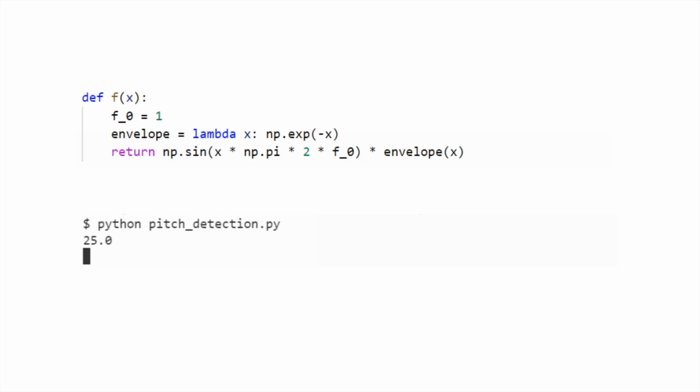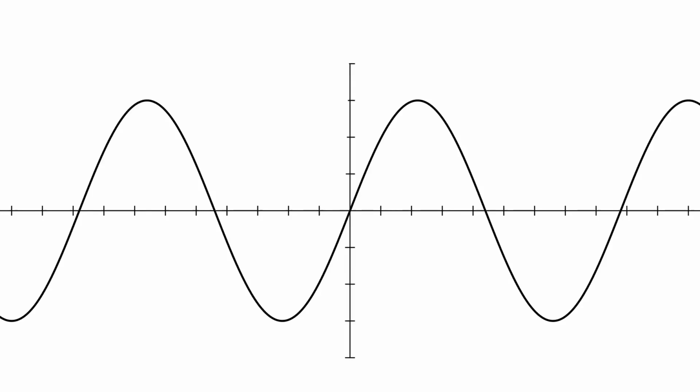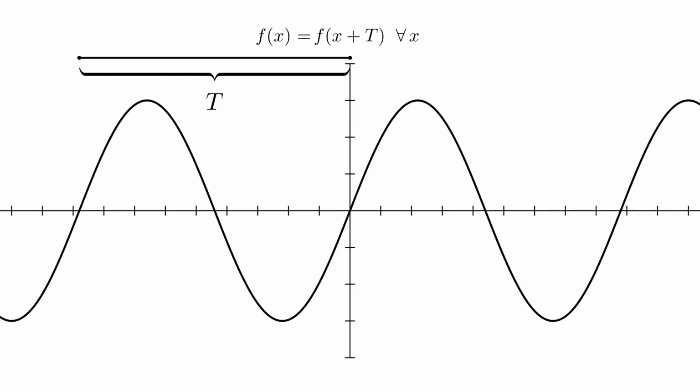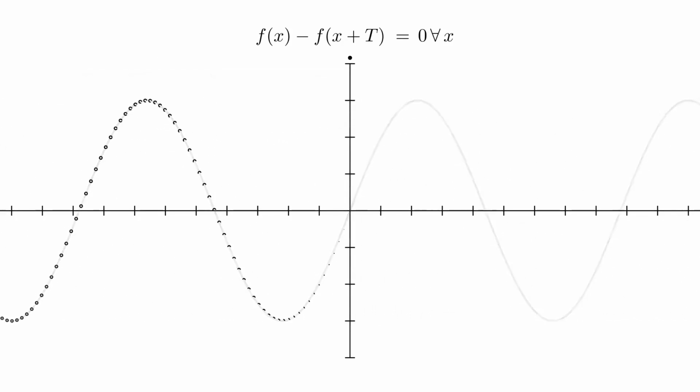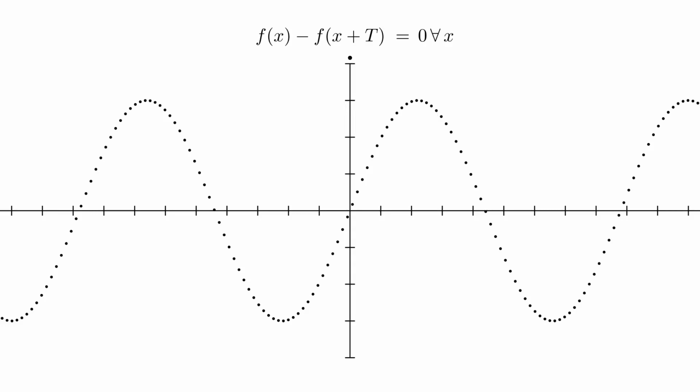Let's take a step back and revisit the problem from a slightly different angle, formalizing some previous concepts along the way. For a signal f with period capital T, we have the following equation. Simply put, the signal looks identical to itself after phase shifting it by capital T. From this, we can try to guess the values of capital T where the expression equals 0, like we did earlier. To avoid confusion between the actual period and a guess, I'll use tau for guesses.